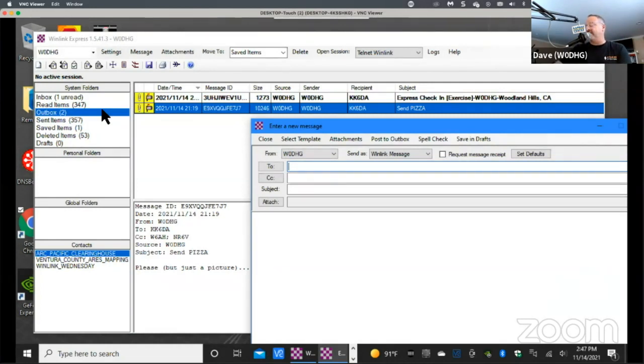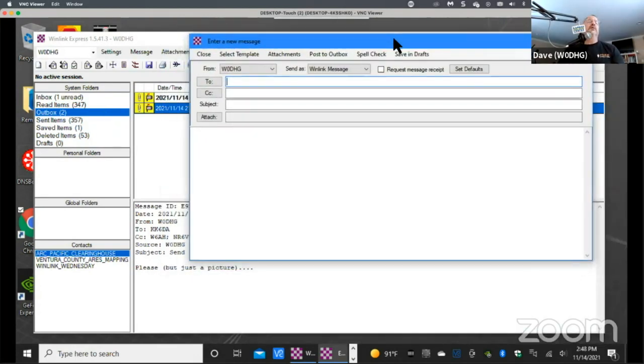If I were sending this via Telnet, they'd go pretty quickly because I'm connected to the internet. But if I was sending this over RF, it would take a little bit longer because we're only going to send a certain number of kilobits per second. But I can stage a whole bunch of messages and send them in one transaction. I send the message to a gateway. The gateway sends me an acknowledgement. And we go back and forth. Again, we'll talk about this in a future meeting in a little bit more detail and show you how to do this. In fact, we're even going to help you get set up and connected.